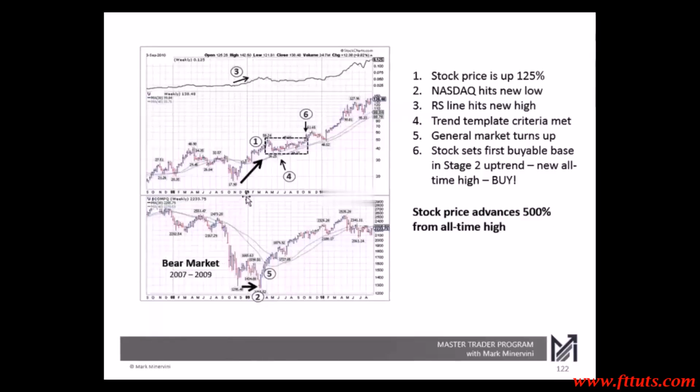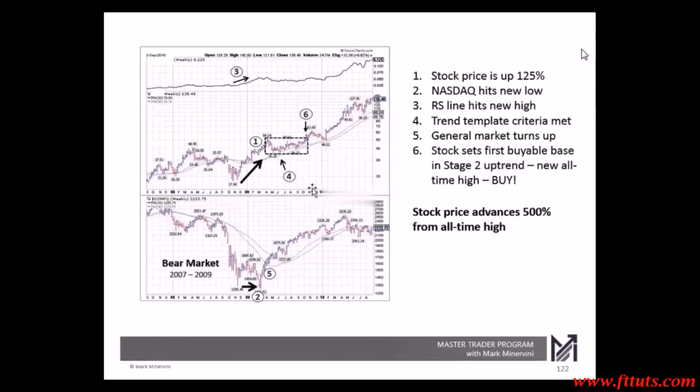What happens a lot of times is the stock will make its move, and then when the market finally turns up, the stock has already made the move. It's already laid the relative strength on the table, and it will consolidate and look like a laggard because now the market's moving up and it's underperforming. But you have to put it into perspective. This stock had already dramatically outperformed, and now it's just forming that next base. And now you get a confirming move, right? Now the market moves off the lows and it's moved quite a bit up the right side. And now Netflix comes out in a confirming fashion.